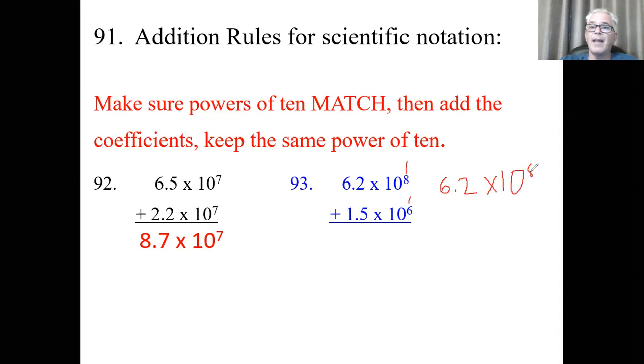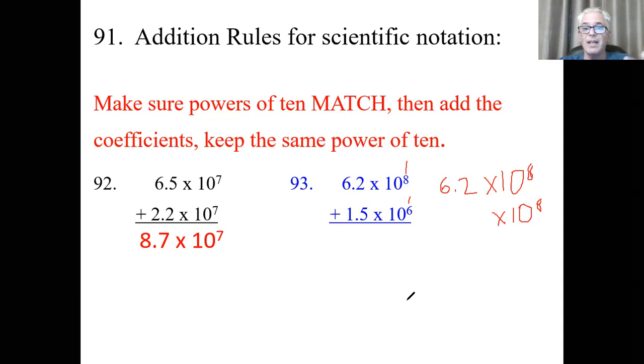I'm going to leave that there the way it is. That's an 8. It's a little sloppy. On the bottom, I got to switch this to also being 10 to the 8th. But it's not really 10 to the 8th. Look, I made the exponent 10 times 10, 100 times bigger. Now, if I make it 100 times bigger, I got to make the coefficient 100 times smaller.